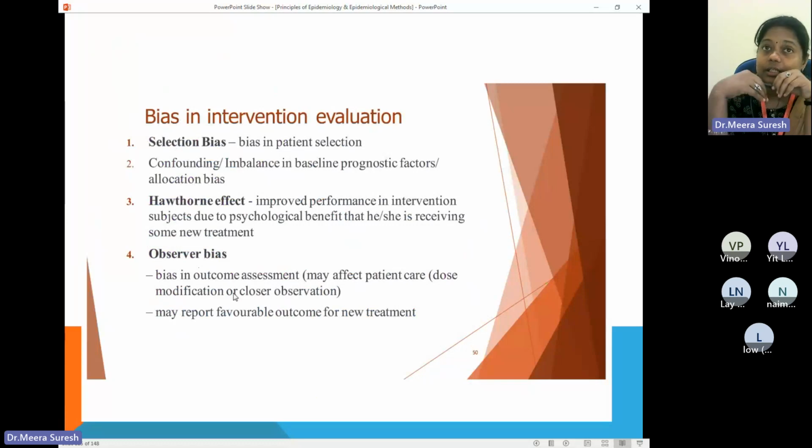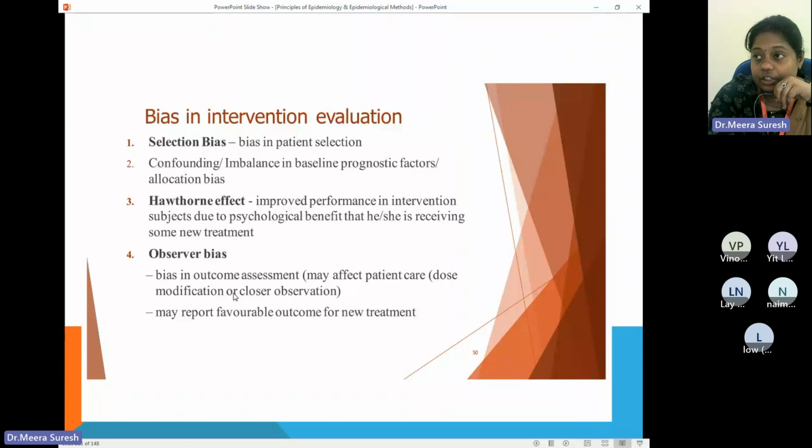Observer bias in the sense that we know that this particular person is receiving the medicine and another person is not receiving the medicine. So the observer will be more interested to know the effect of the medicine he introduced. So he will be more closely observing the person who has taken the medicine and not much the person who has not taken the medicine, the placebo group. So that is an observer bias which is possible over here. So it will be the observer bias and also the Hawthorne effect, which is more commonly present in RCT.